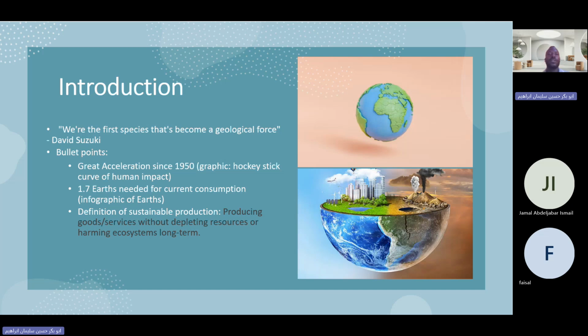Now, for the introduction to this lecture, as David Suzuki said, we are the first species in the world to become a geological force. Human activities affect the geology of the planet, because humans have the ability to make changes and to pollute, and that pollution can cause geological change and affect the whole planet. That's why David Suzuki mentioned this point.